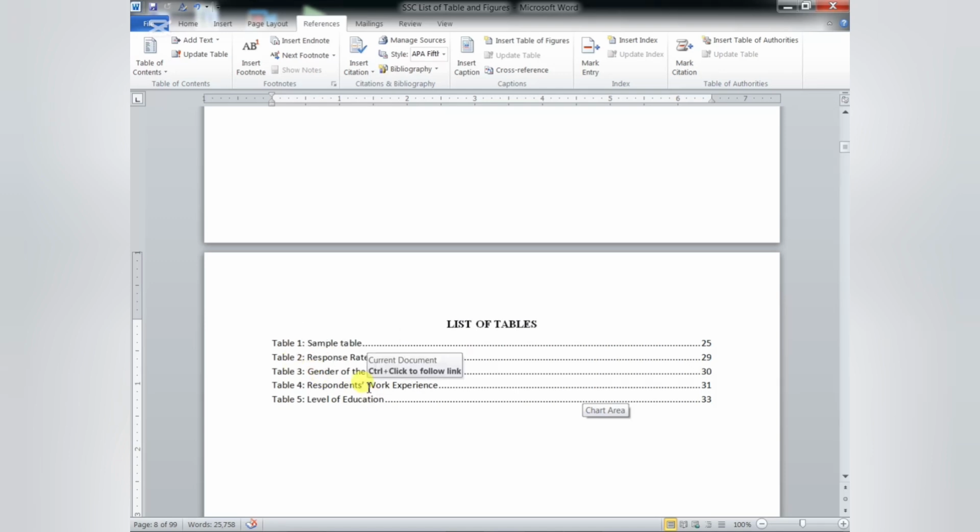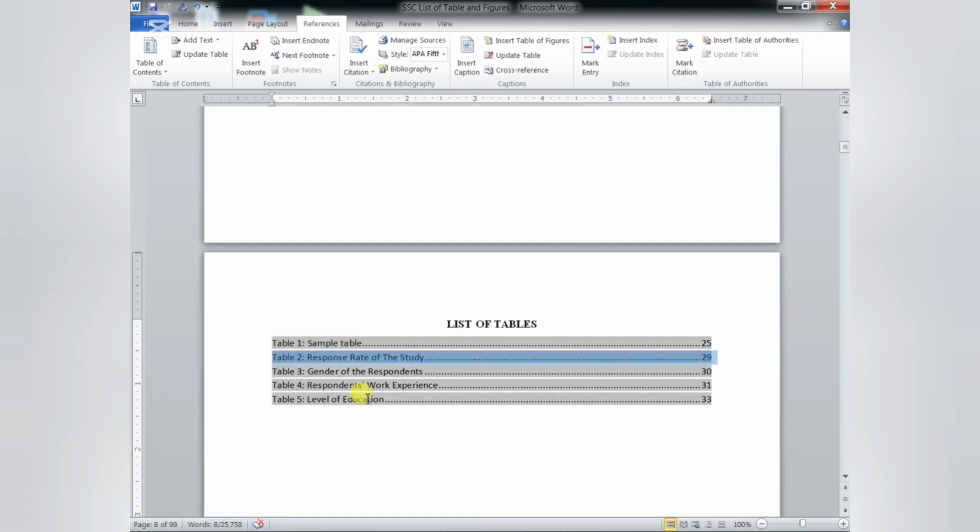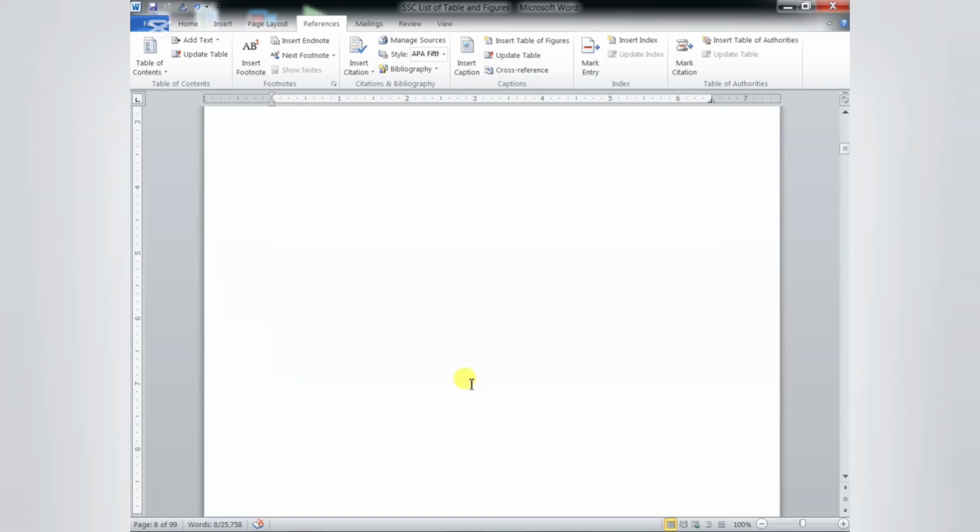So that, because we said the tables and the figures, they are just to represent data in a simpler form. So that if the person who is reading, you see, like you've seen table 2 is about response rate, you don't keep on scrolling looking for it. You just see it is here, and you see the page number, and then you go there and see the table, or you see the figure.